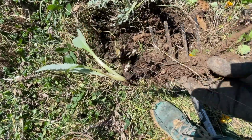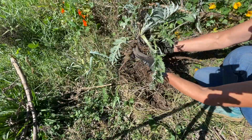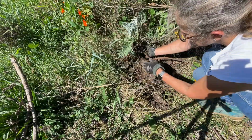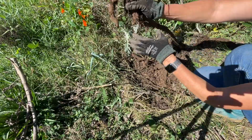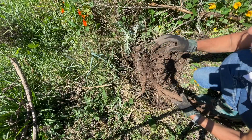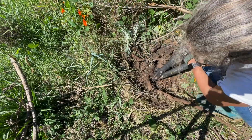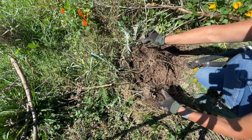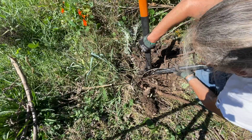There we go. A plant to pot up. I'll put that one into the garden over there. And then this here, there's some more just shooting there. So I'll pop that one up too. Trim it down a bit first. So yeah, I'll get that one into a pot and I'll pot this one on as well and just get these roots off it.